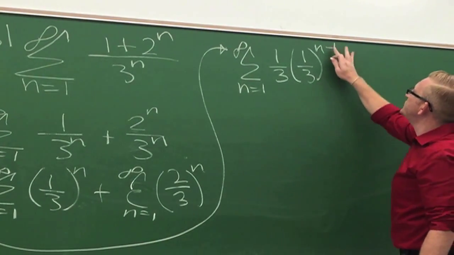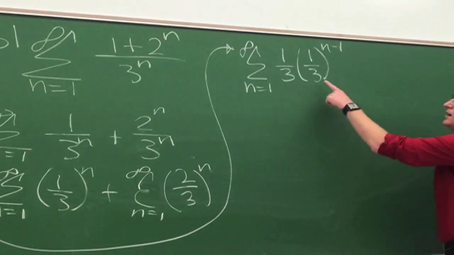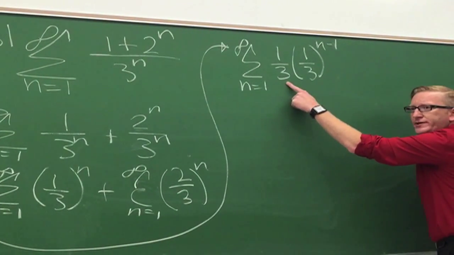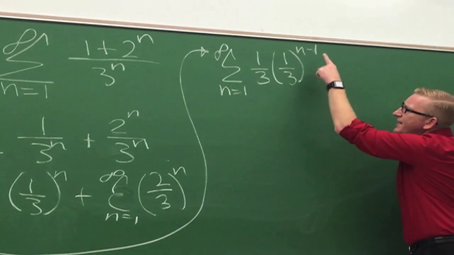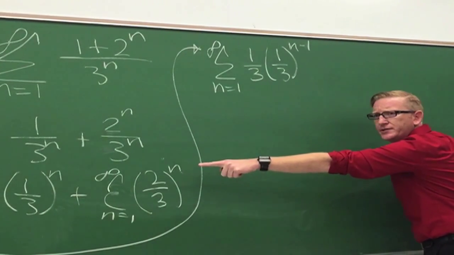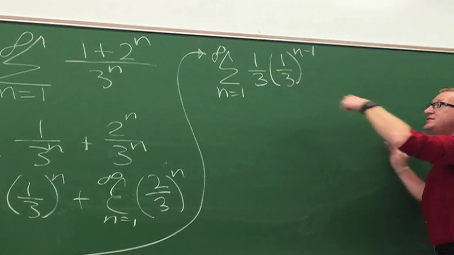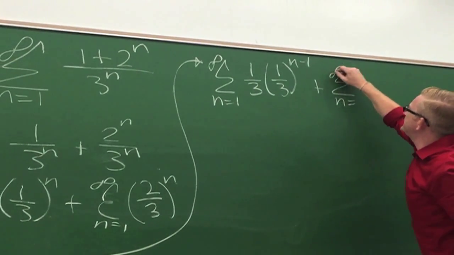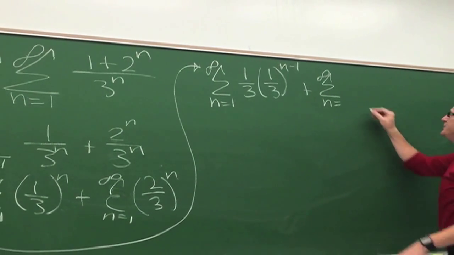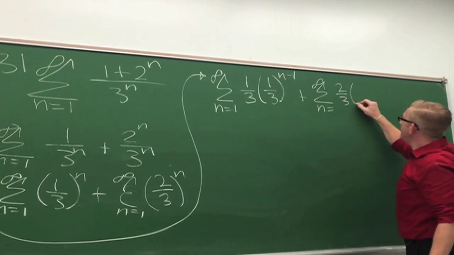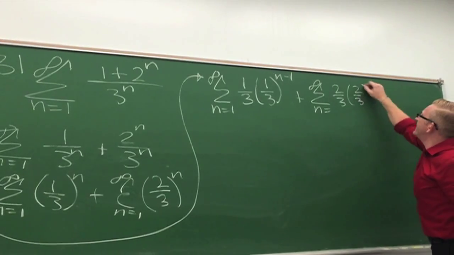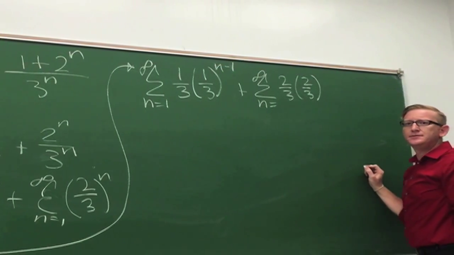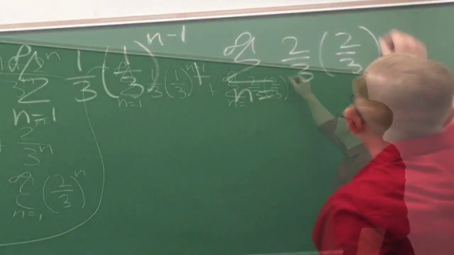If I take one-third and I multiply it by one-third to the n minus one, do I get one-third to the n? Yeah. We spit a term out. Let's do that same trick. Everywhere I go, I see the same. Okay. Pull out two-thirds. And then this is going to be two-thirds to the what? That's a minus one. Yeah, yeah.